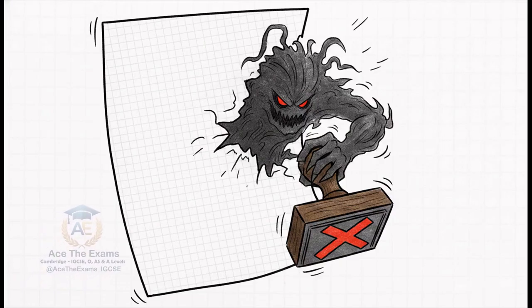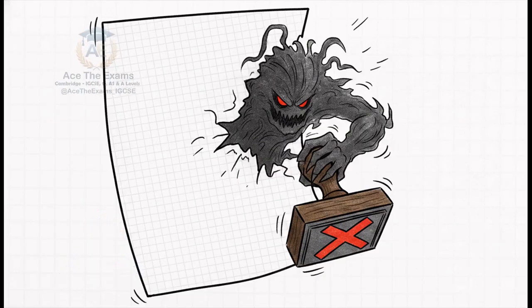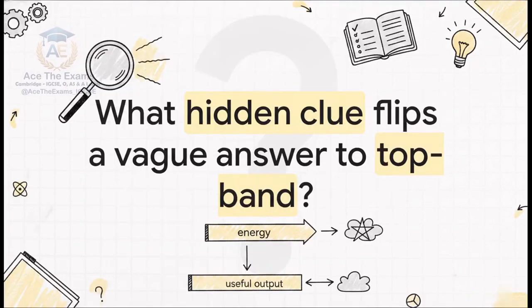Consider this a major jump scare warning. Conclusions not supported by data. Think about it. If a question gives you a data table of energy efficiencies, and you write this beautiful, grammatically perfect conclusion based purely on your own opinion without referencing the actual numbers right there in front of you, you score 0 for that section. Literally 0.